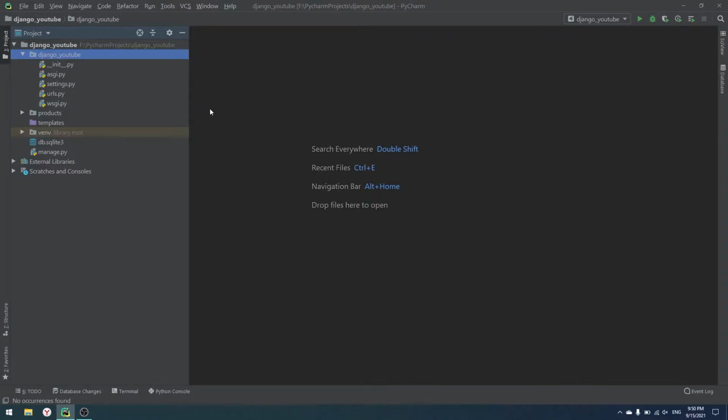So let's start. First of all, WSGI.py and ASGI.py. I forgot the extended version of those words, but ASGI and WSGI are very important for every Python programmer, because those things allow you to really make your project work in the production environment. Because if you just use Python manage.py runserver, it's not that great.